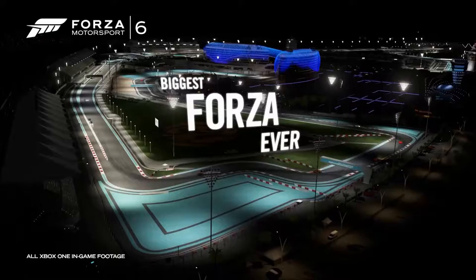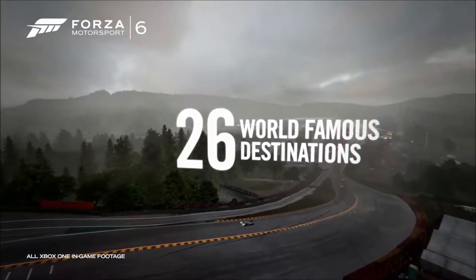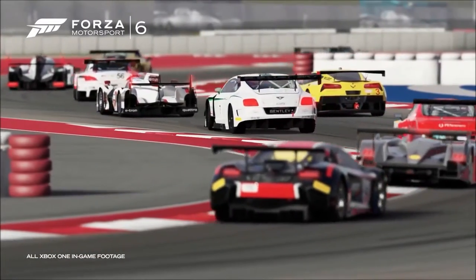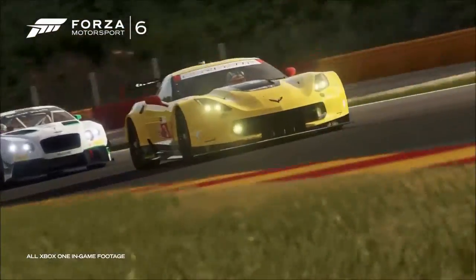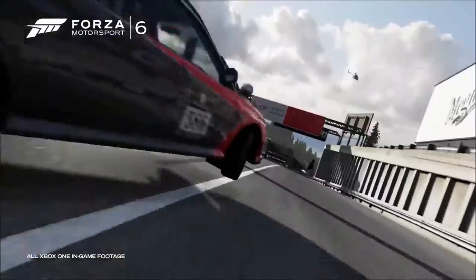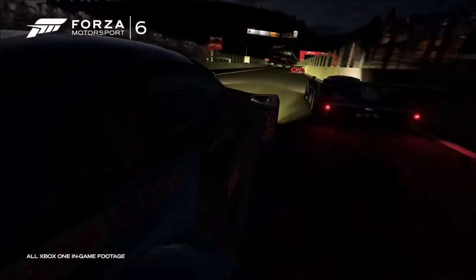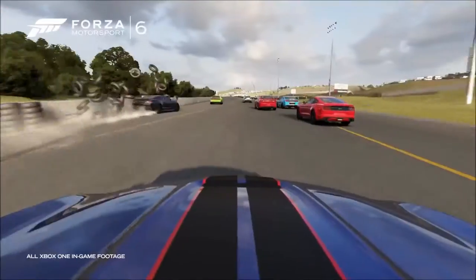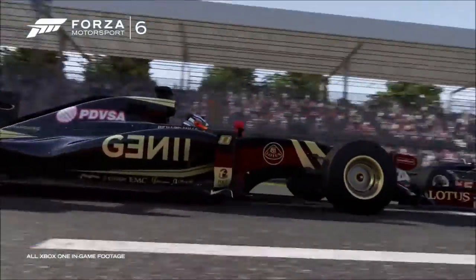Let's see the quality in this. God, the graphics was improved from Horizon 2 to Forza 6 by a lot. Very cool. Hellcats. Yes. Hellcat destroyed that Camaro. Very nice Corvette. That Lamborghini, Lotus. That Lotus is very awesome.